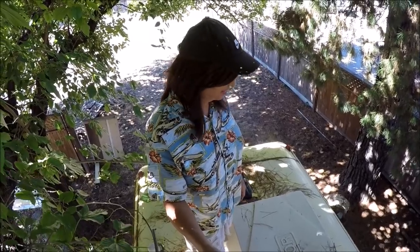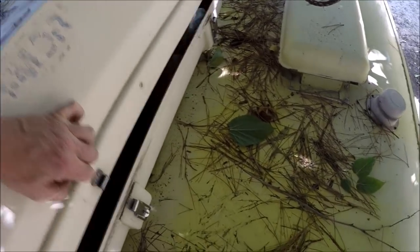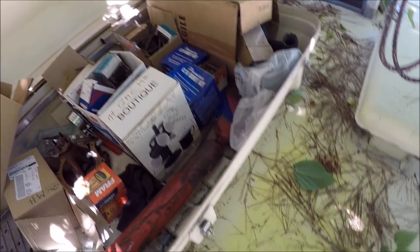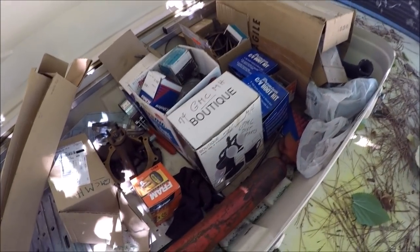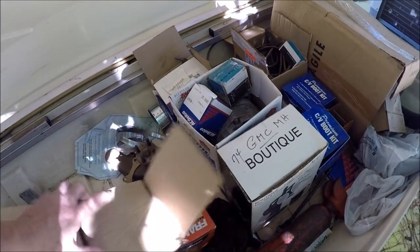God knows what I'm going to find in it, guys. Come on down here to RV top level and we'll pop it — boy, that isn't even closed. Let's see what we got here. Hopefully it's hinged and the thing isn't going to just go on the other side. What the hell do we got here? Disc parts. It looks like we got a jack in there. All kinds of empty boxes.